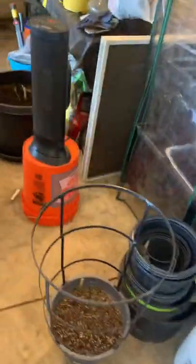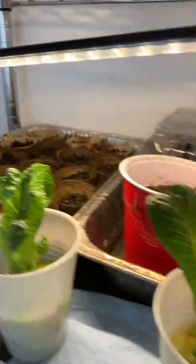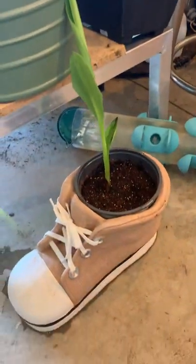I've got all types of plants growing in here — I've even got some romaine that I cut down and just stuck in some water, and it only took a couple of days to start growing back. Here's some lupine, and I've got marigolds and alyssum in this tray up here. I need to repot those major plants soon. I've got all types of lavender, grasses, and coleus in here too.